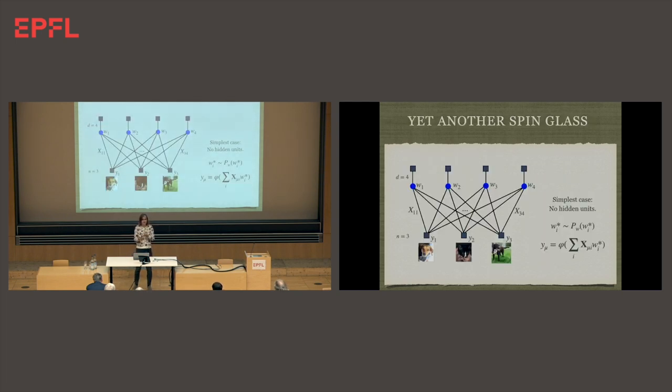In this paper by Gardner and Derrida, they defined a simplification, a model that we call the teacher-student setting of the neural network. This abstracts away a lot of difficulties and asks a simpler question: if we obtain data labels with a teacher neural network for which we postulate the weights and use random IID inputs as the inputs, this generates the labels, then we forget the weights. Can such a function be learned by a student neural network? That's already a simpler question. Notably, they looked at it in the simplest possible case with no hidden units in that paper. If that setting is somehow not so clear to you, never mind.